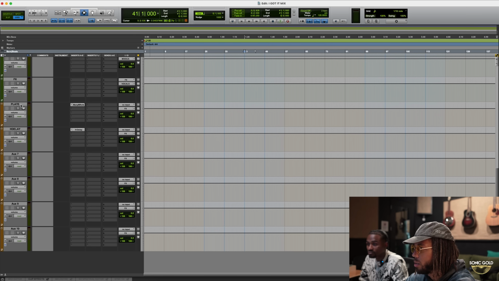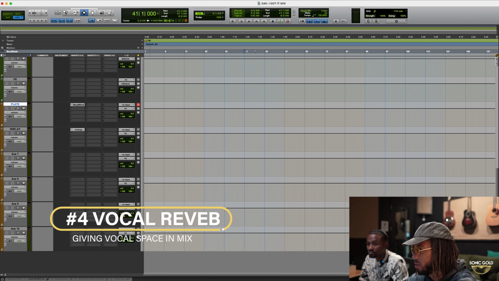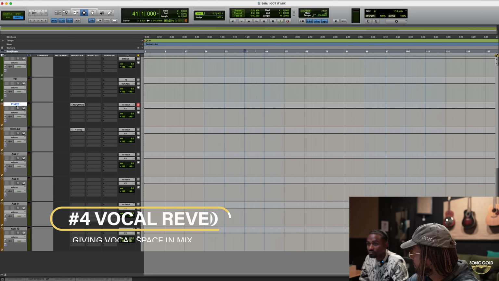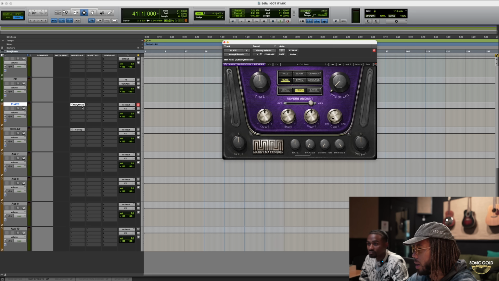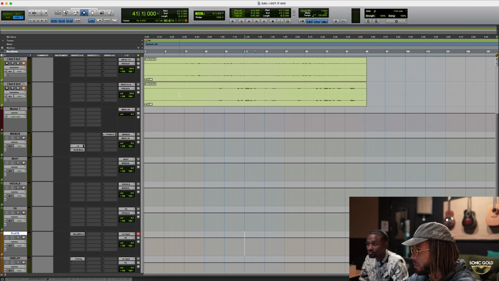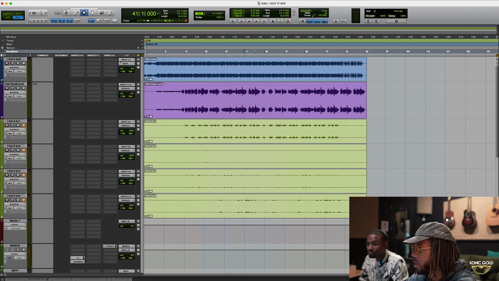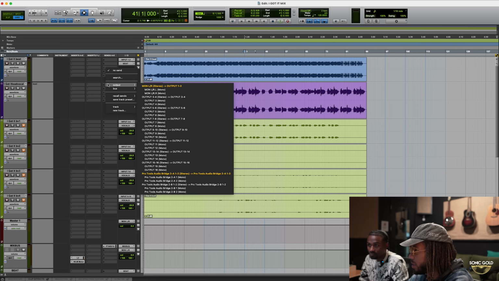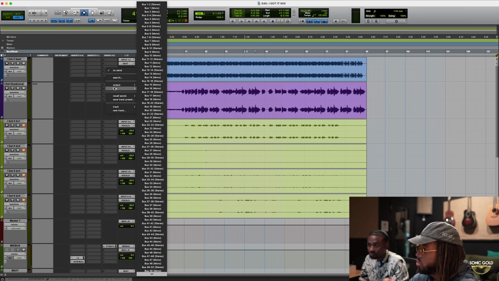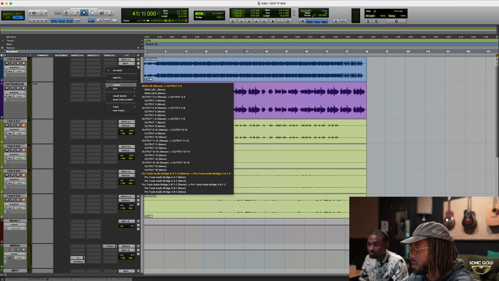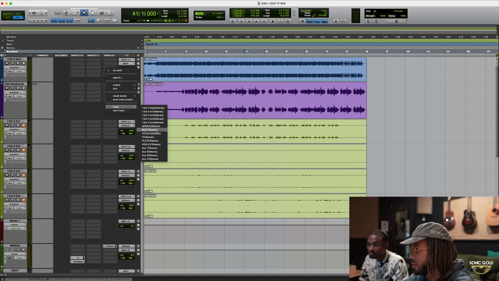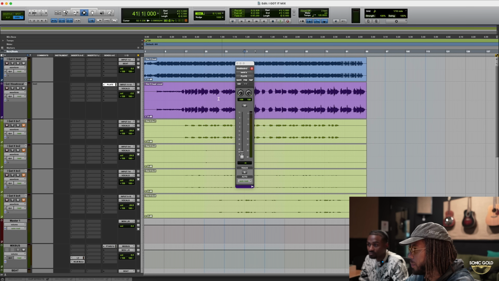So right here, you see we got this aux track called plate. This is where we can add a plate reverb, which is a type of reverb. It's a very clean sounding reverb. In Pro Tools, you have this column right here that's called send. So we can send a little bit of this track to our plate reverb. If that makes sense. So I'm gonna click track, we do plate, boom.